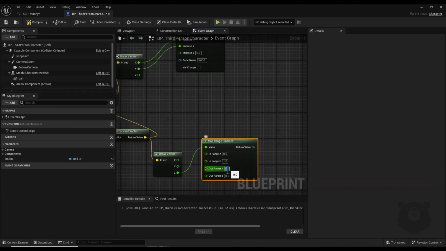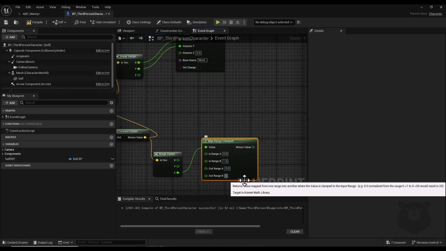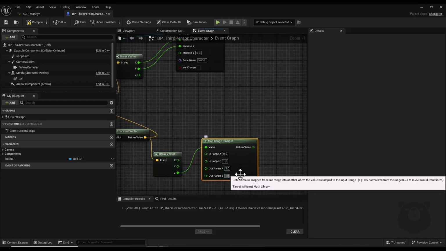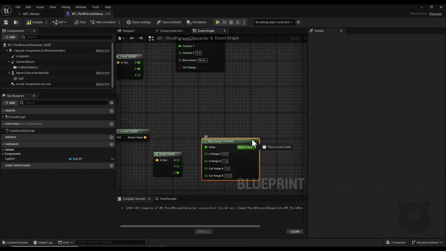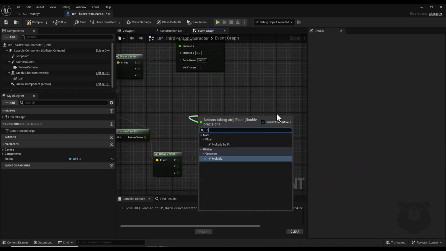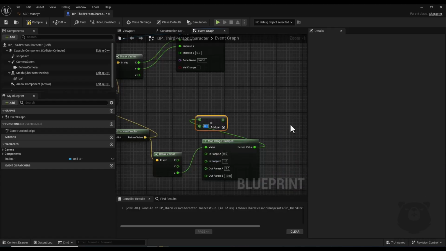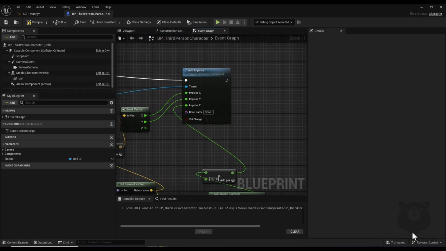For out range A, I insert 3. And for out range B, I insert 10. And now I drag a node and multiply this by 150 and connect this output to impulse Z.